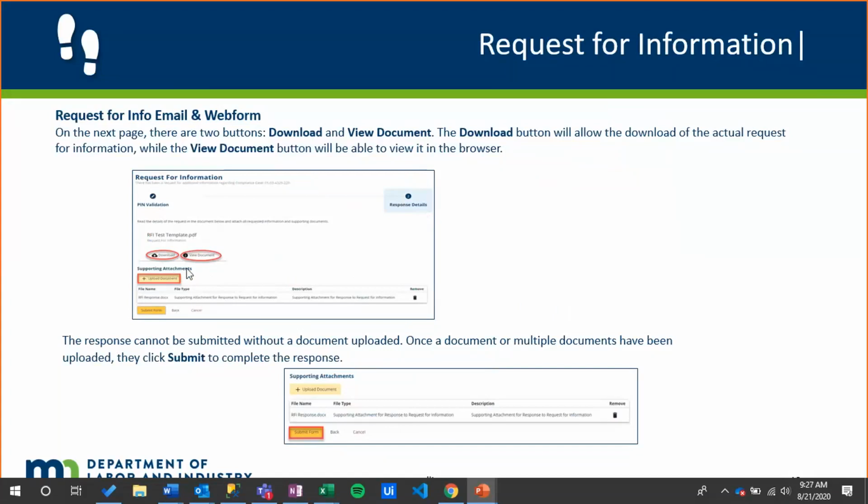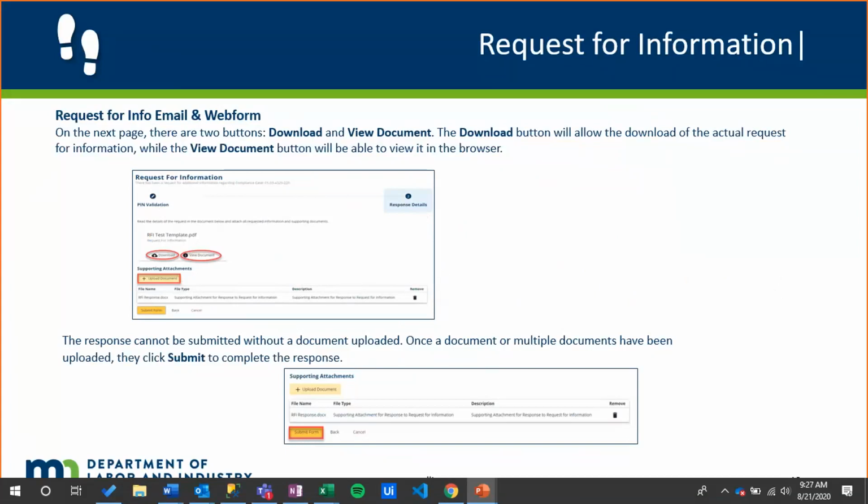And then how you'll respond is you will also provide the response in a document and then save that and load it to this response so that somebody at DLI can view that information and do what's necessary going forward. So we'll see what this looks like in the system during the demo, but that's kind of a quick explanation of the process for responding to a request for information.